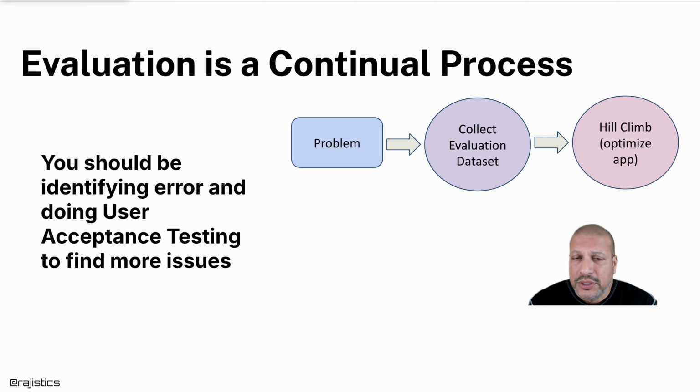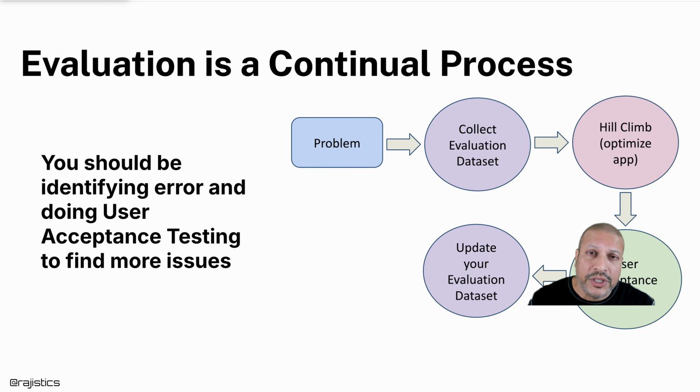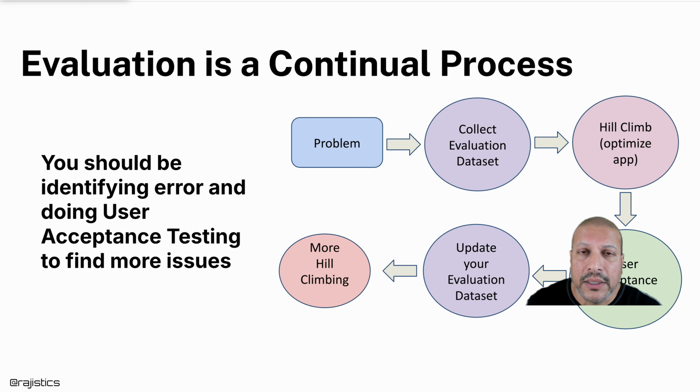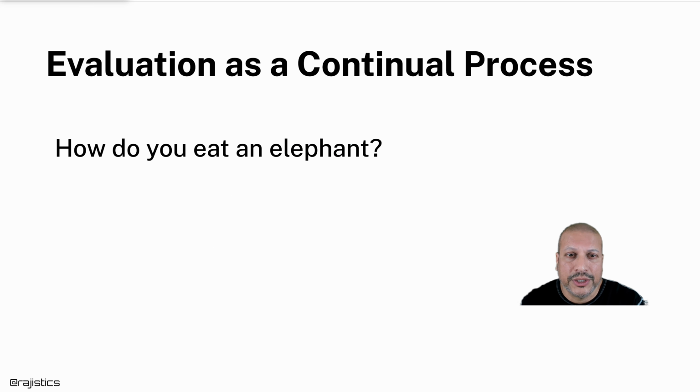So what I tell people is build that initial evaluation data set, spend some time trying to optimize on it, but then go test it with your users. It has to be in production settings because they're going to give you invaluable feedback that you didn't catch the first time. And then you're going to use that to update your eval data set, do some more hill climbing and figure out what to improve. And then the cycle keeps going until you're happy enough that we want to go ahead and move it into production.